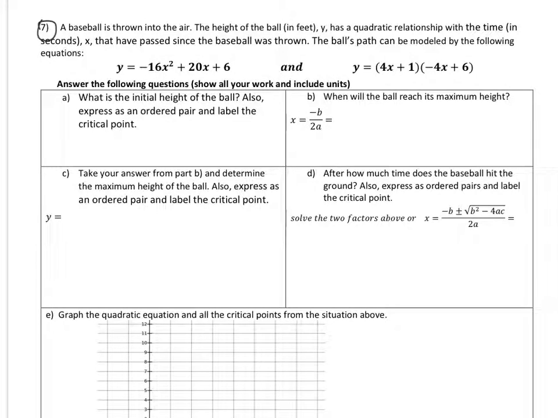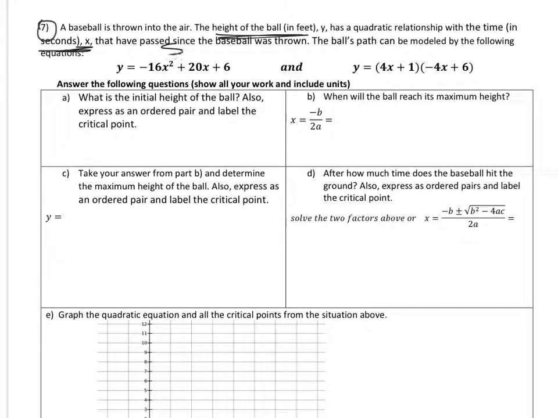Okay, last question, the baseball question, the word problem. A baseball is thrown into the air. The height of the ball in feet, which is the y value, has a quadratic relationship with time, which is the x value, in seconds. The ball's path can be modeled by the following equations. Okay, these are equivalent equations.